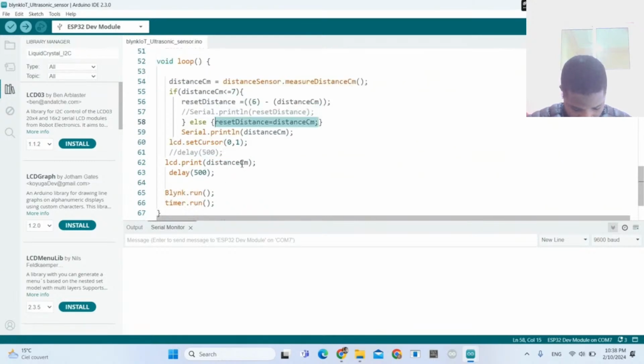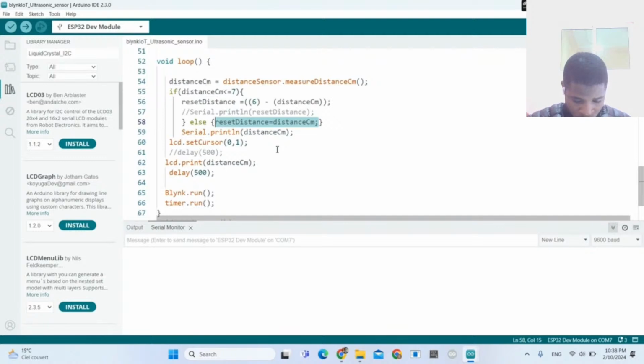Okay, guys. So else, here I take the value of the distance, and I put the value inside of the reset distance variable. Okay, guys.